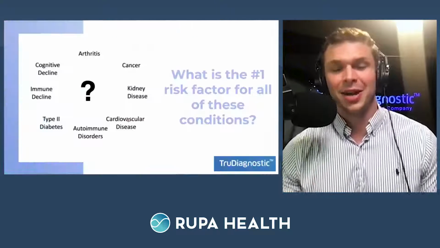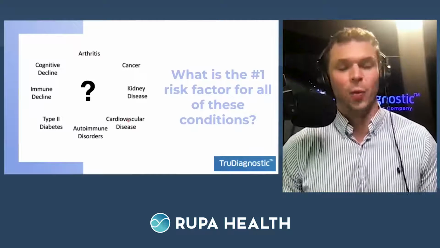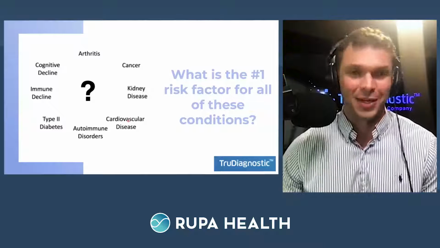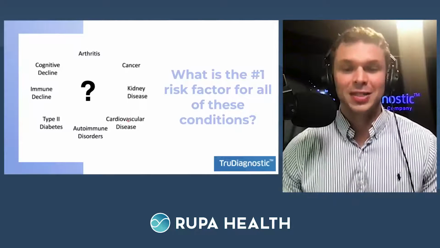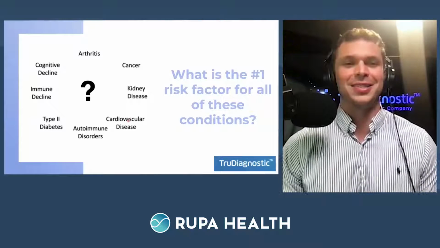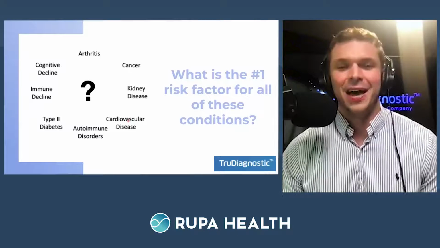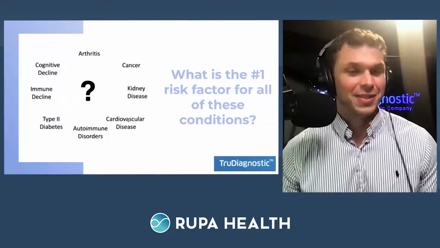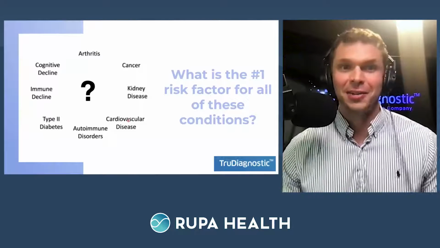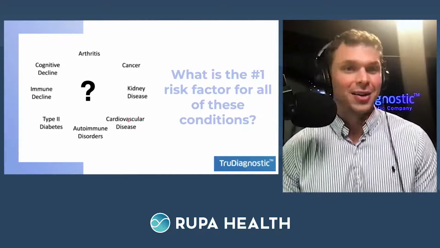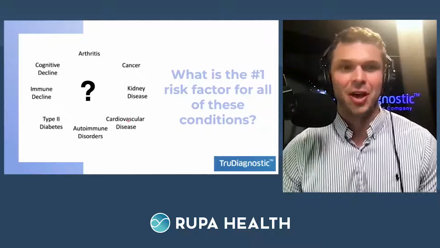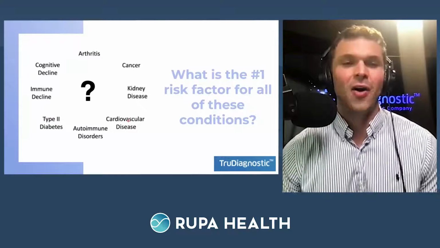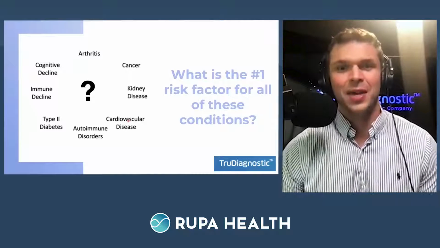But today I want to talk about the application that I would consider definitively the biggest for the health of everyone in society. To do this, I always like to show these slides and ask, can you guess what is the number one risk factor for each of these conditions? They're very different conditions. We're talking about things like cognitive decline versus cancer versus autoimmune disease versus diabetes. And they all have the same exact risk factor.